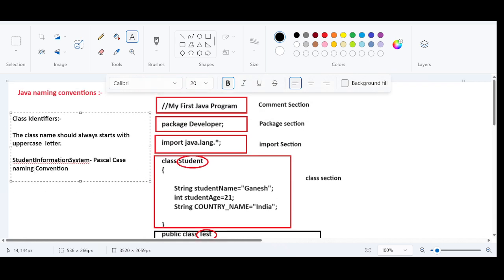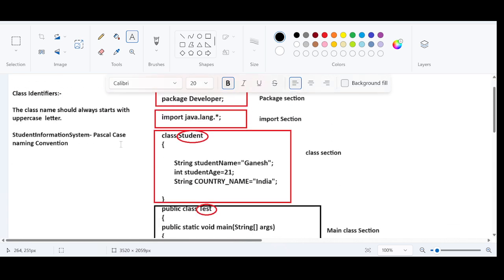This is how class identifiers can be named in the Java programming language. If you have a class, please ensure that you name it using the Pascal case naming convention.